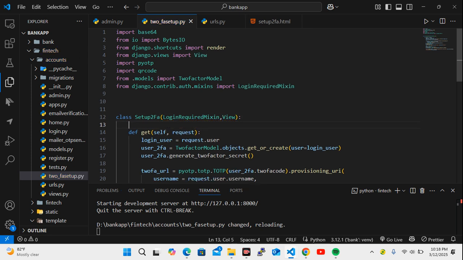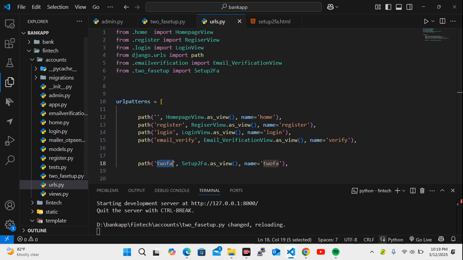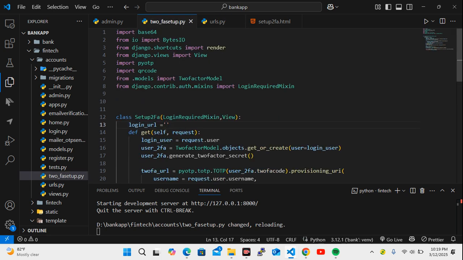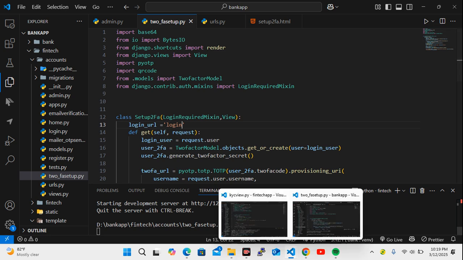Then of course it comes with the login URL, where you want to redirect the user. So I want to redirect them to login and ask them to log in if they are not logged in. So I will check my URL, my view, and then pass this. That's all you need to do, right? So let's try to view that.